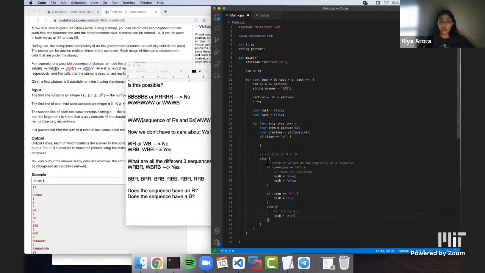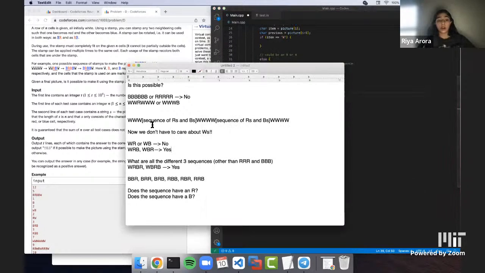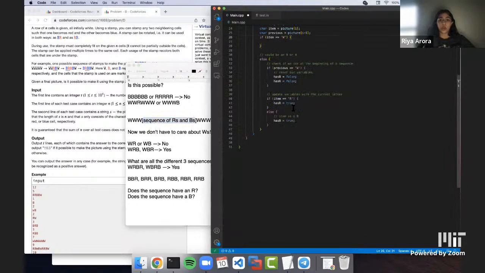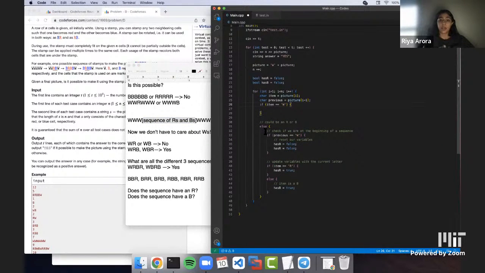So we've reset our variables, and then here we update our variables with the current letter. Inside the sequence, we're updating whether we have an R or a B. So at the beginning of the sequence, we reset everything, and then we update with the entire sequence.